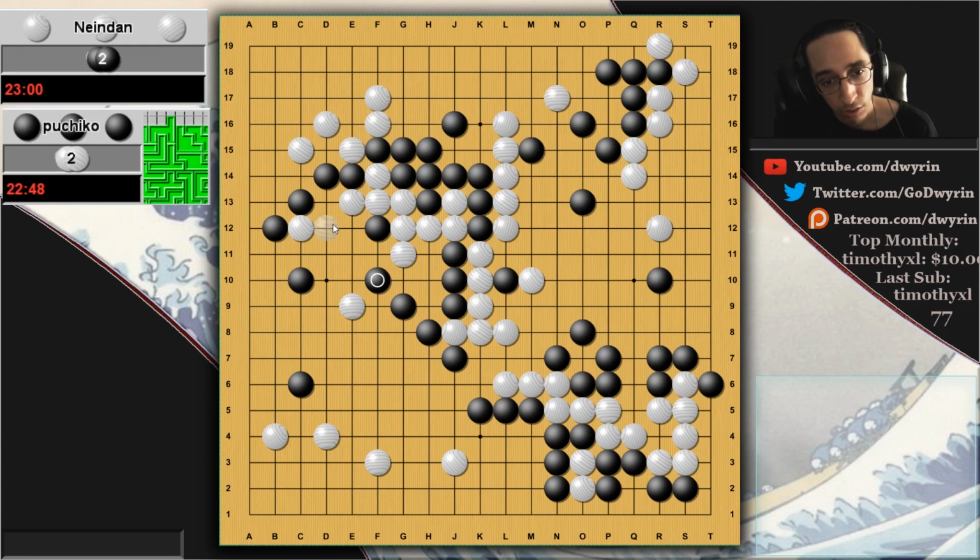Oh, seriously, little dude. Could you not? Just not. He's trying to kill me again. This guy is like the rudest player I've seen in a long time. Always just trying to kill you. I won't stand for that.